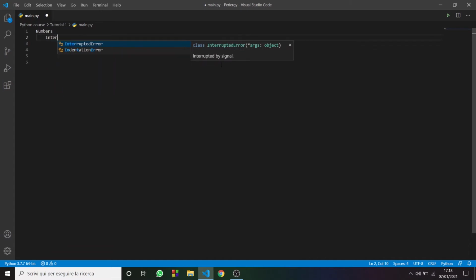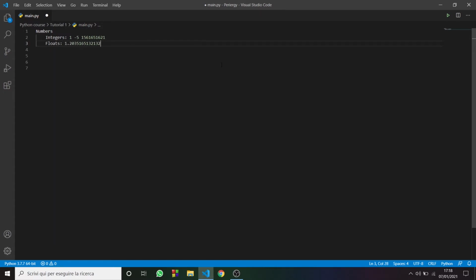The first one is integers. Integer numbers are numbers that do not have a decimal part. So this would be an integer number, this would be an integer number, or even this would be an integer number. The second type of numbers that Python supports are floats. A float number is a number that instead can have a decimal part.